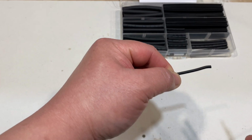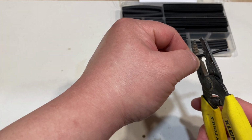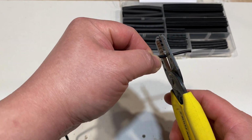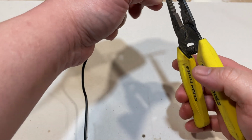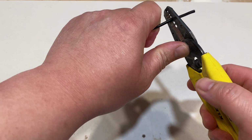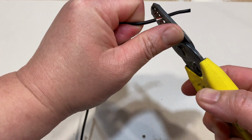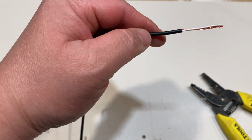And you want to just score the wire just a little bit before the halfway mark. So move that out of the way so we can just see a little better. So we'll say right about there. So you want to be careful not to cut into the wires that are inside. So it's right about there. And there you go.